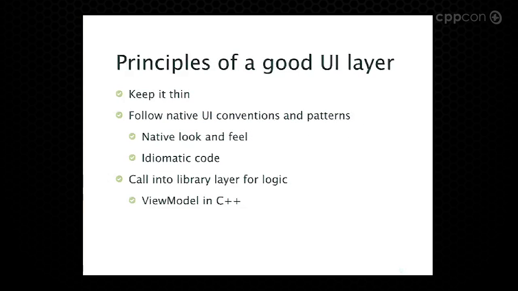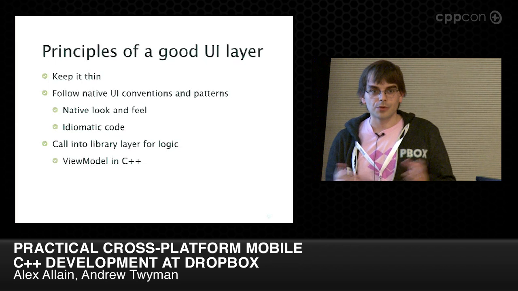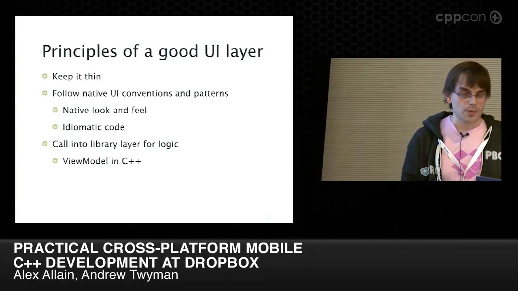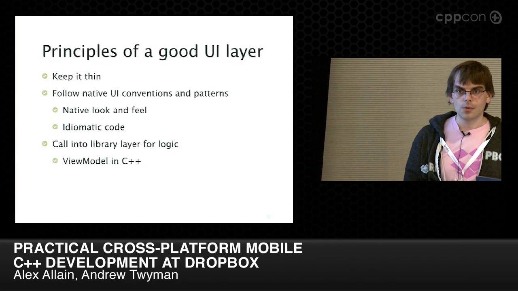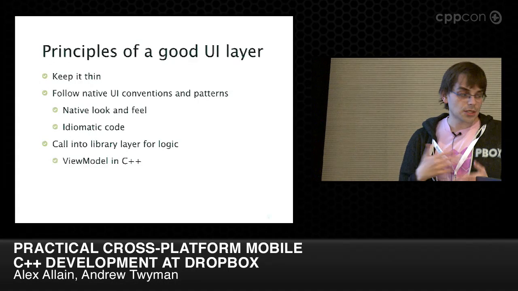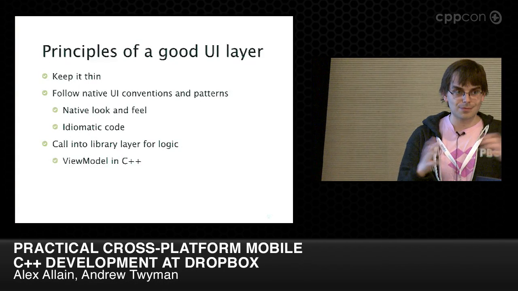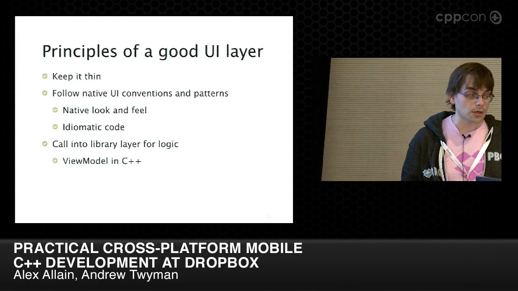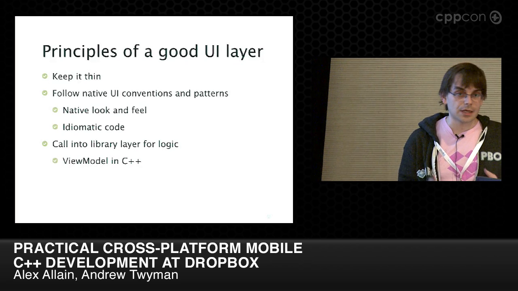Cool. So let's talk a little bit just about a couple of these layers. First is your UI layer. And so what are some good principles that you should try to adhere to here? So first of all, keep your UI layer thin. This is the code that you're going to write n times, probably starting at 2, maybe more. So it's not great if you have a lot of logic here. On the other hand, you should follow the native UI conventions and patterns.